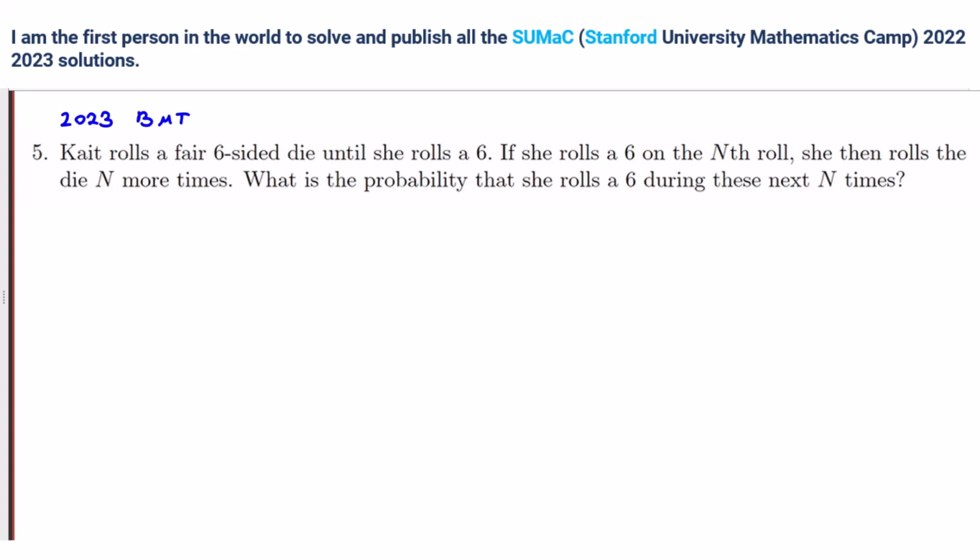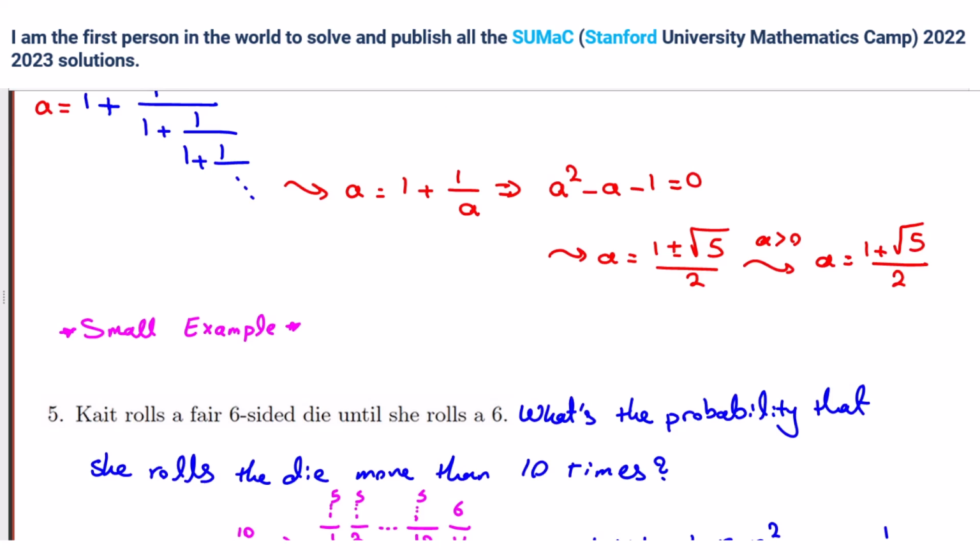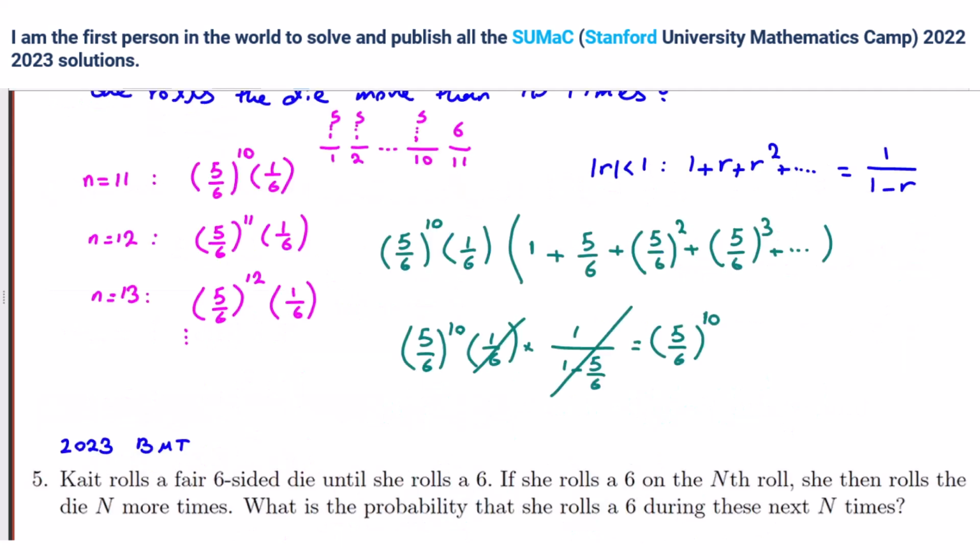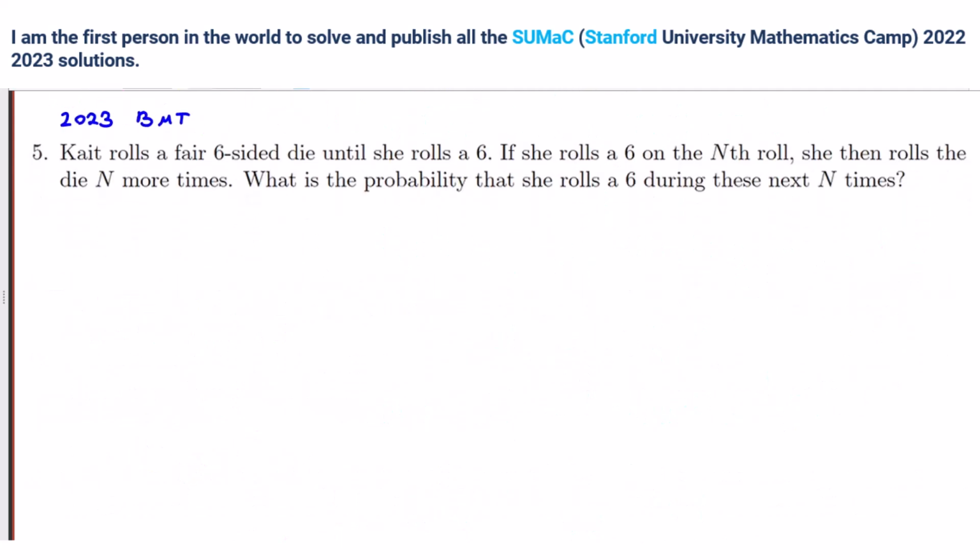So I told you, the most useful idea is what? The most useful idea here is a small example, right? It is the most useful idea in most of the problems, okay? And in all years of BMT, BMO1, we can solve some problems with this idea. Now here, we can use a small example on what?